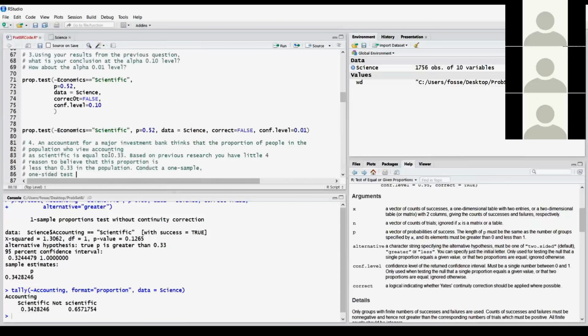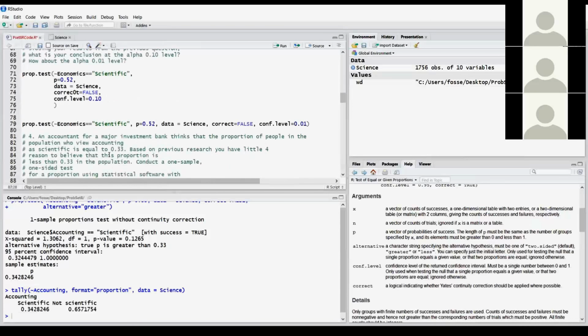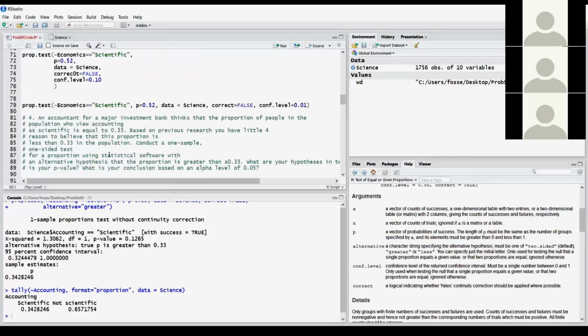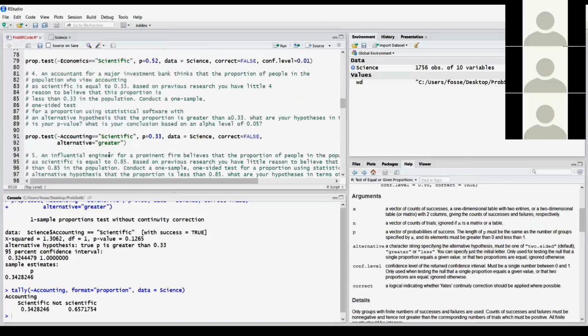So if you're going to test the hypothesis that it is greater than 0.33, then we have good reason to believe that that's the case based on our sample alone.